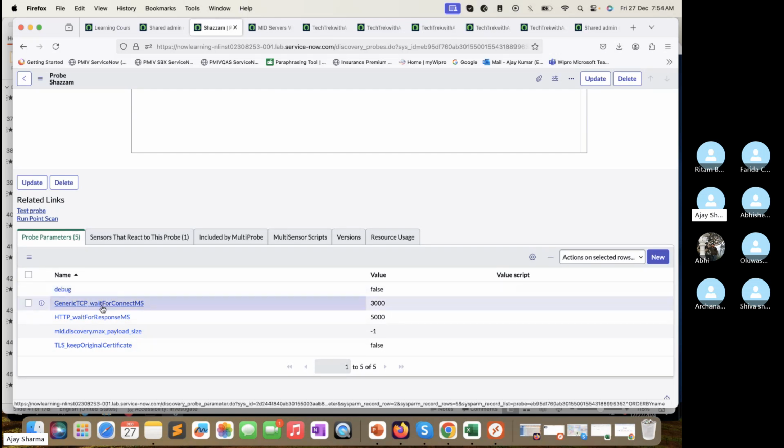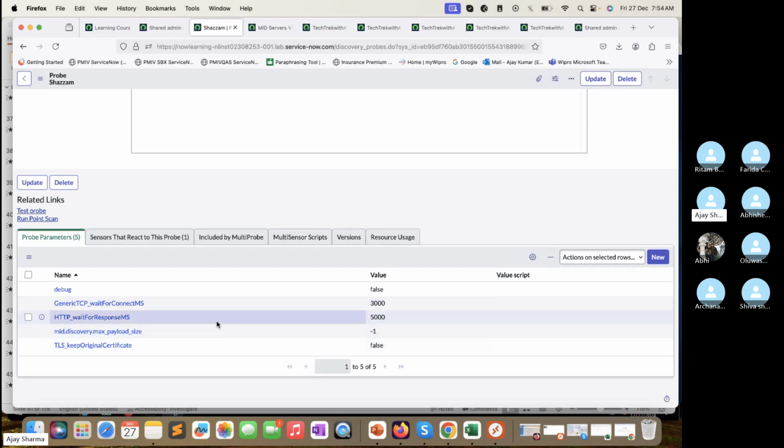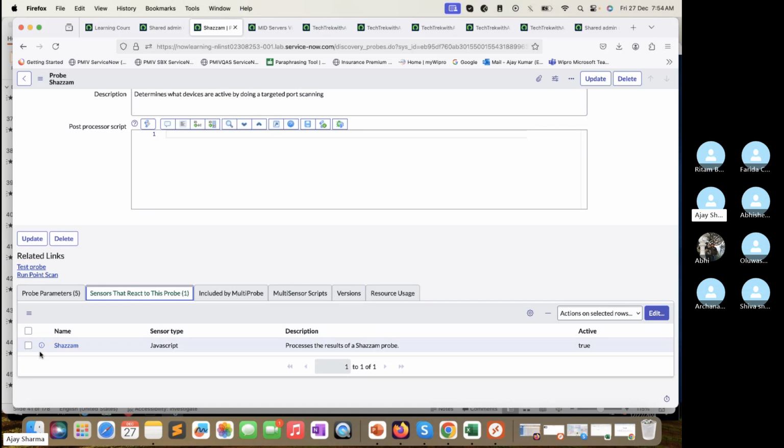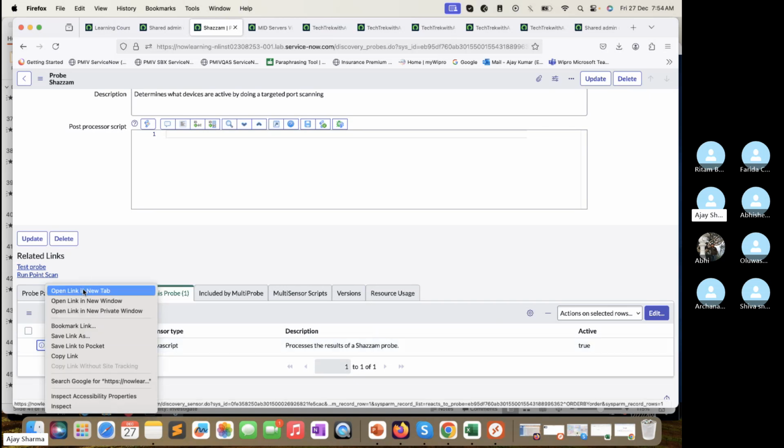Debug, generic TCP wait for connect 5000 ms, HTTP 5000 ms, miss discovery payload size will be -1, and TLS key positional certificate is false. If these things are matching as probe parameters, that is just validating. And the sensor which is reacting to that is this one.